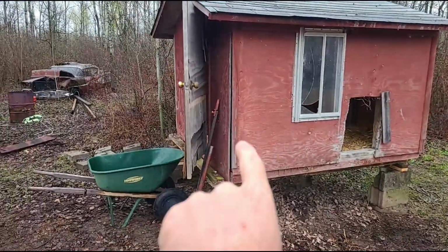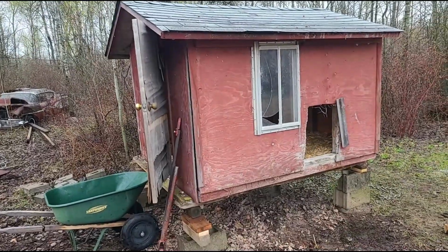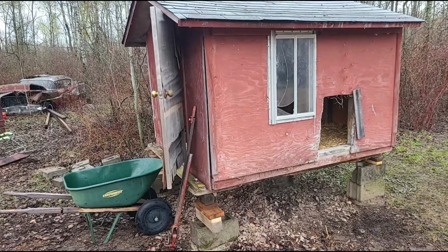And the nesting boxes are going to go along here about 12 inches up, and they're going to be 12 inches high. And the door on them is going to flip down like this, so there'll be a little slopey roof, like a lean-to deal. Anyway, that's where we're at.